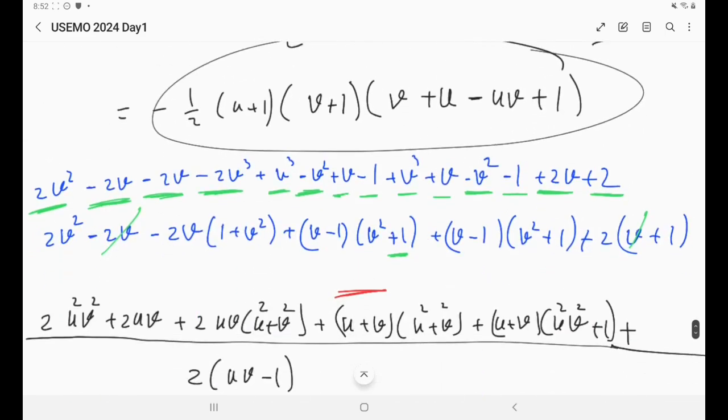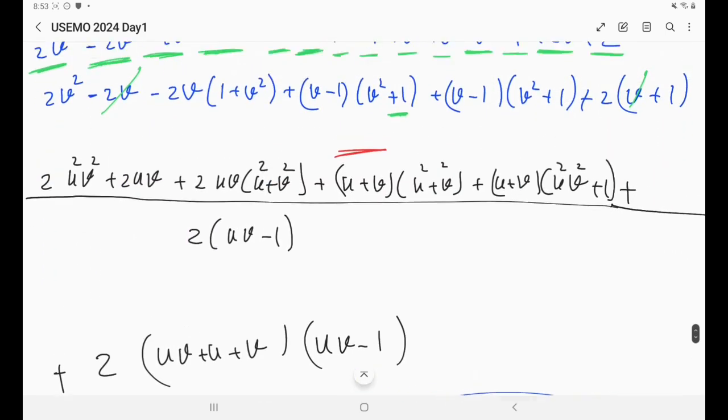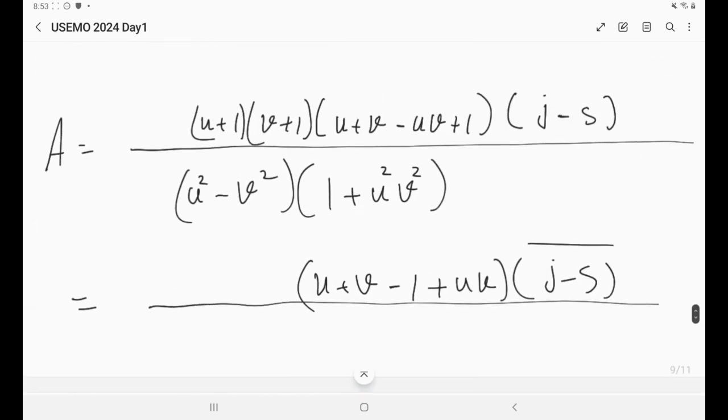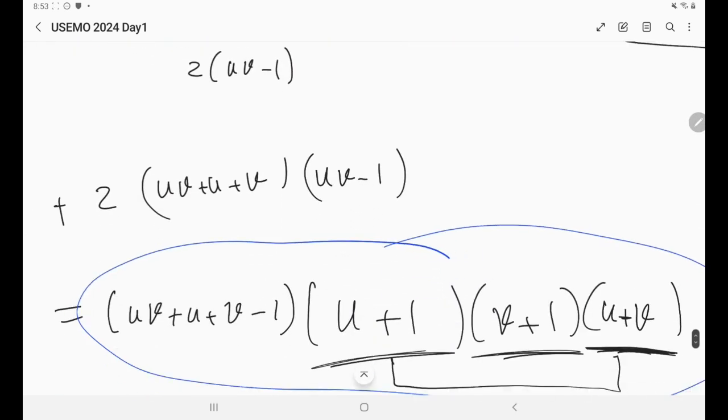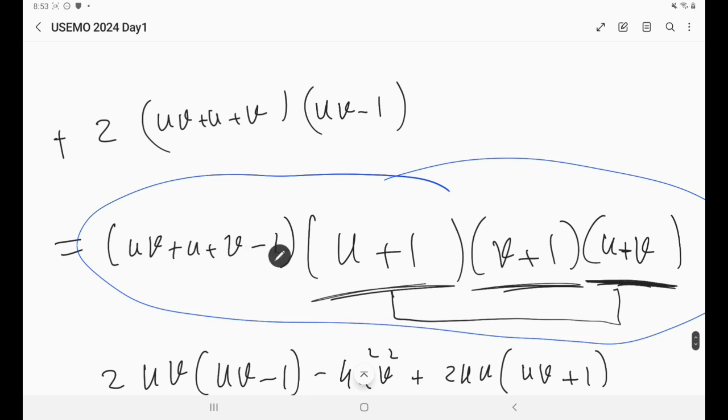We evaluated j minus s. It was this thing here, and we thought that it should be factorizable. We cannot really have all of that because at the end of the day, we want this to cancel with this, right? So this thing should have this as a factor. Indeed, we tried to do that. We did that here. Then we thought, what should we have here as well? We knew this thing is degree 3, so we said if this thing has only u, then this thing will have a v, and that means this thing should be symmetric. It has u and v.